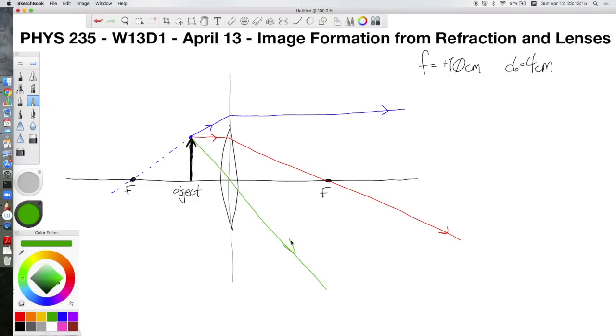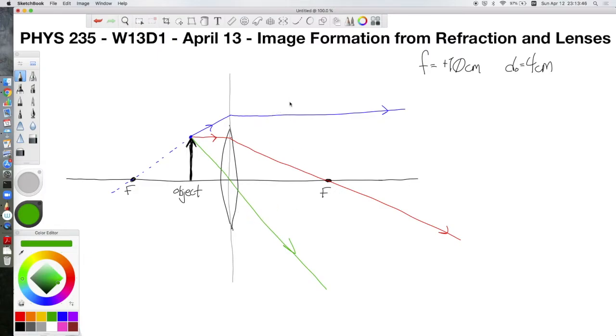So, these rays do not intersect, so we know we do not have a real image. And you might be confused, saying, Brendan, this is a converging lens. It's supposed to bring the light together. And it is, to an extent. A converging lens will bring the light more together than it currently is. So over here on the left side of the lens, the light is spreading out rather rapidly. And after passing through the lens, the light is not spreading out as much.